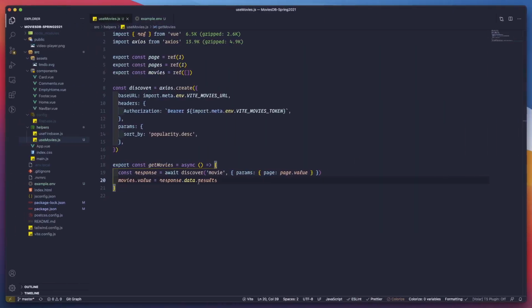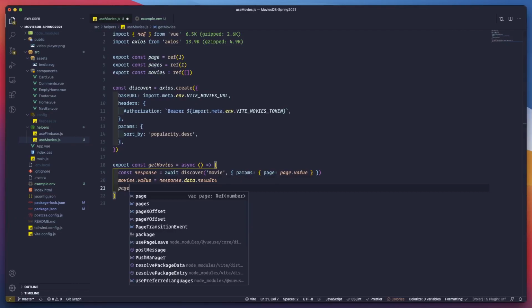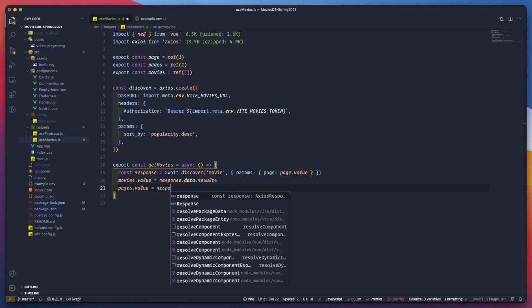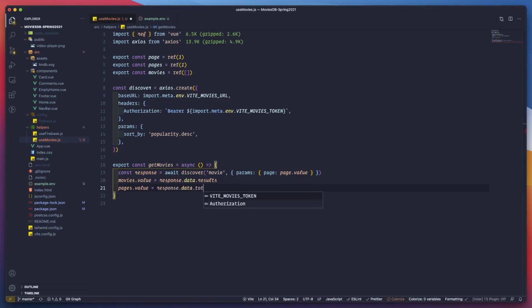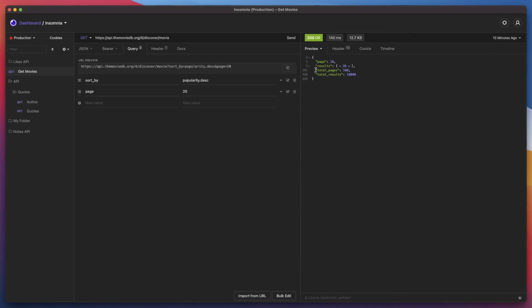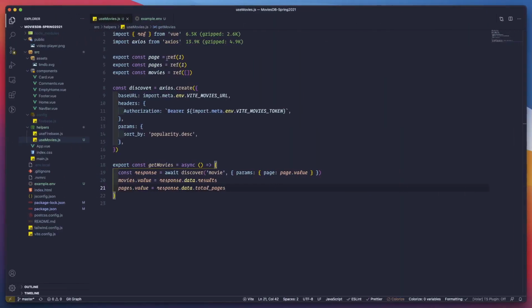That's why we just call response.data.results. And my pages value will be my response.data.total_pages. My total pages came right here, and let me minimize this. That way the total page is going to be reflected right away. I believe this should be enough to start.